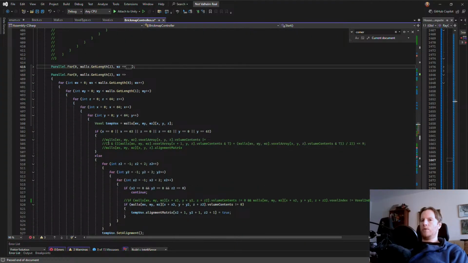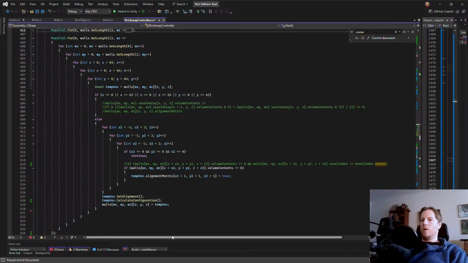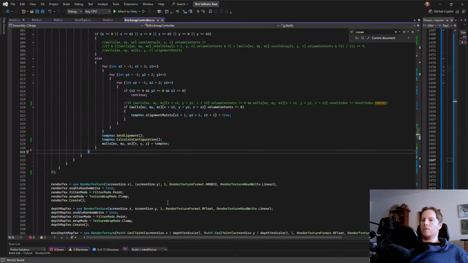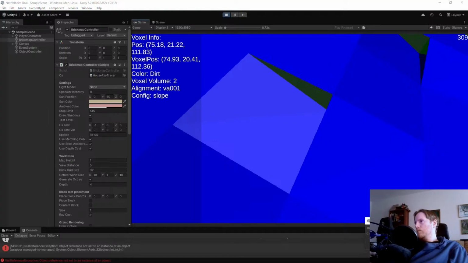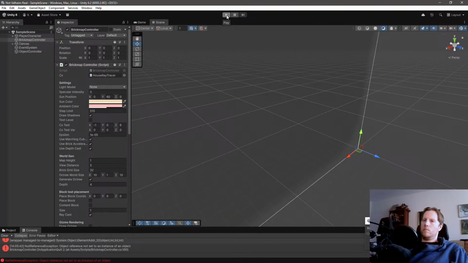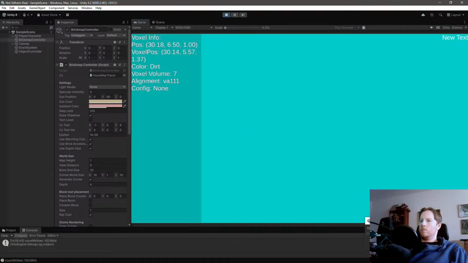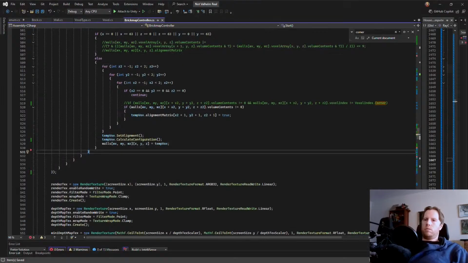So we set those first, and then here we can calculate alignments. Oh, it doesn't work at all. Why?